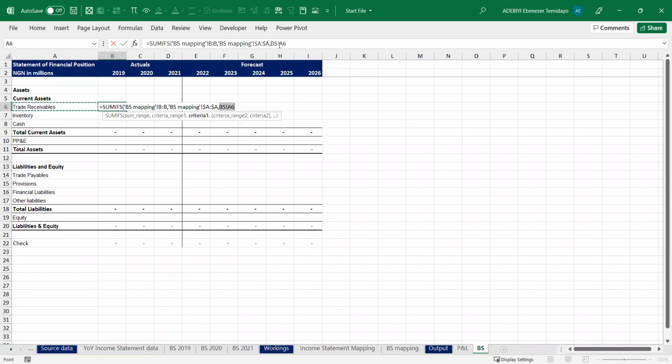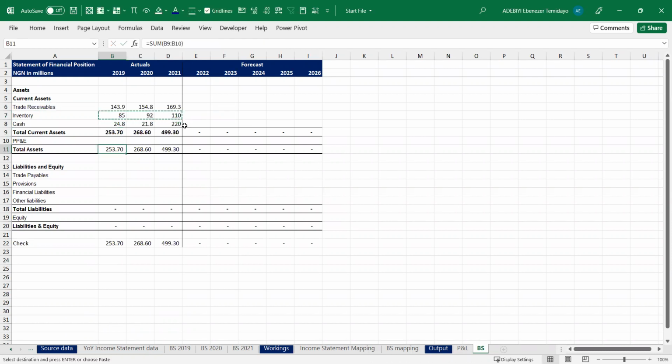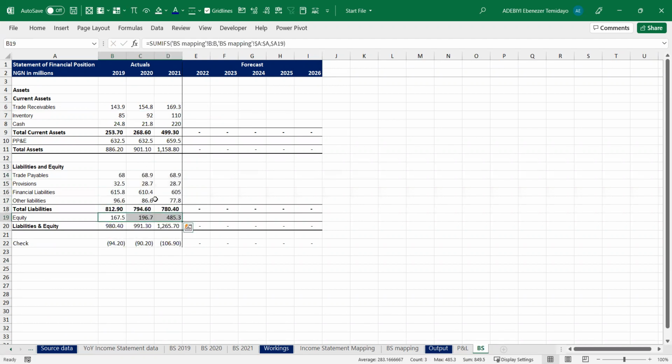Now, again, I don't need this BS dollar sign, whatever. But I need to lock column A because I'm copying to the right. So F4, F4, F4 one more time. And that's good. So I can select all this, F2, and I have this. Let me copy this formula, paste here, and paste here. Okay, so something is obviously wrong because it's not tallying, which is good news.